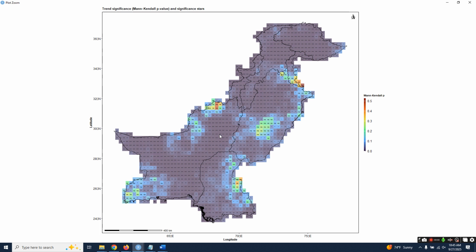And the 2 stars, where is 2 star? Yeah, this one is 2 star, P less than 0.05, and 1 star. We can also find the 1 star, where is it? Yes, this. 1 star is P less than 0.1. And we also find NS, it is non-significant.